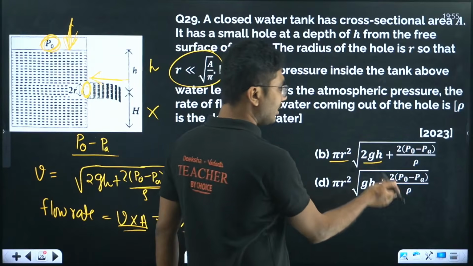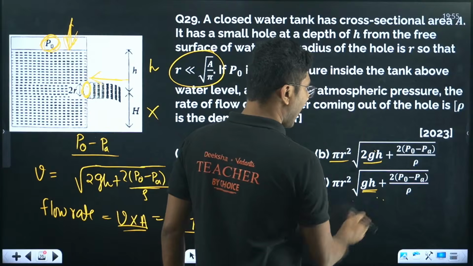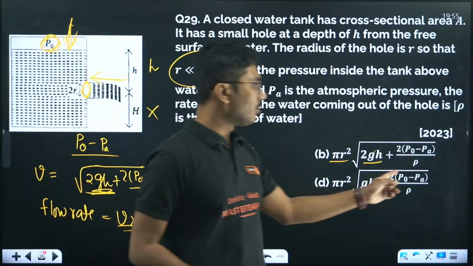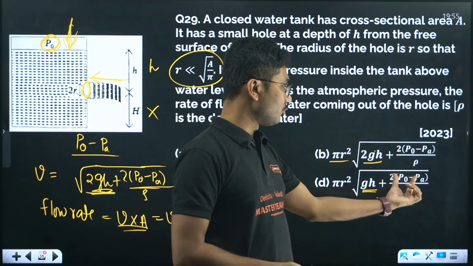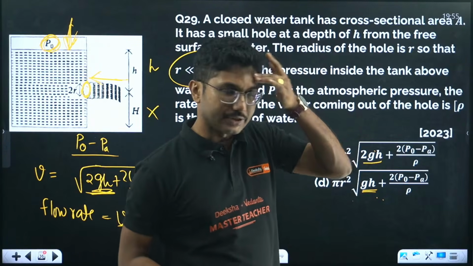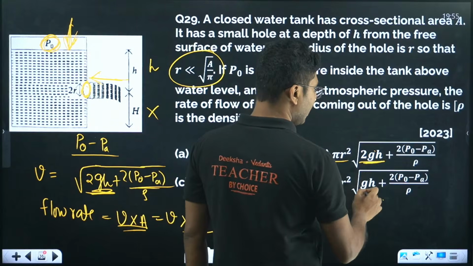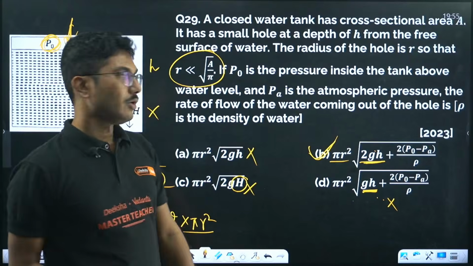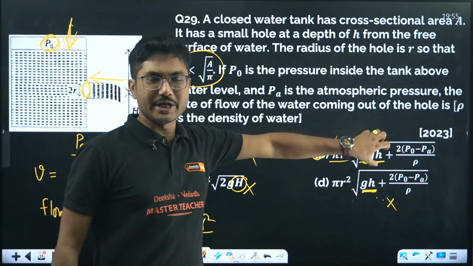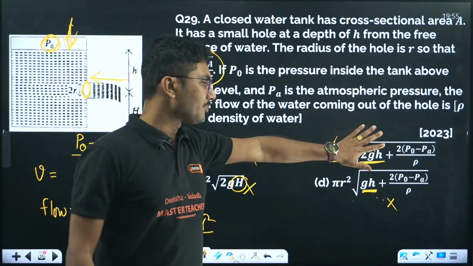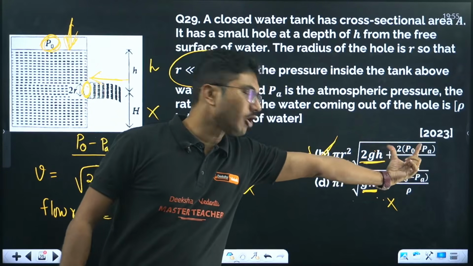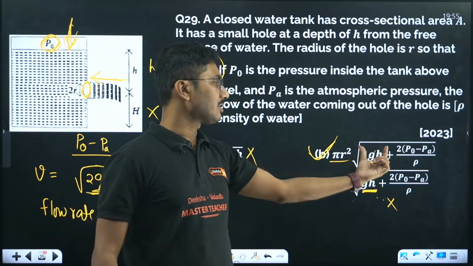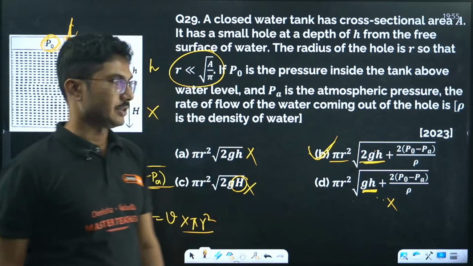Now if you see these two equations, you see that this one does not have this 2gh. So this 2gh is essential. If you make P naught equal to Pa, then this should be 0, so there will be square root of 2gh. So here 2gh is there, here 2gh is not there, so definitely this is incorrect, this one is correct. This is how you eliminate. If you know half of the answer, that is 2gh has to be there, half of the answer you know, remaining this thing you forgot, then obviously you can see that here gh is simple gh, here 2gh, so this will be the answer.